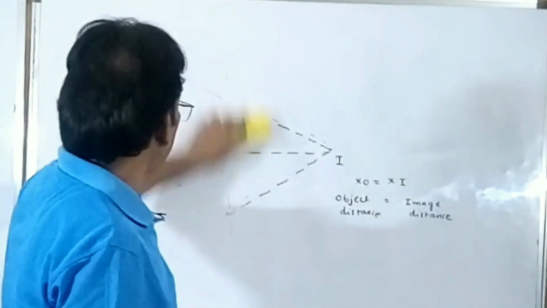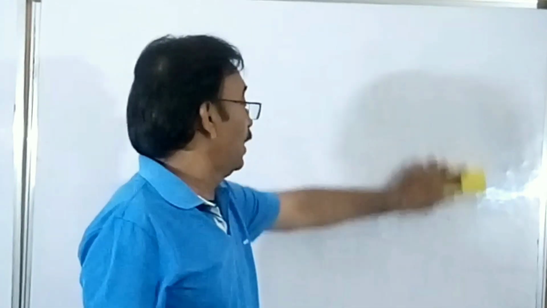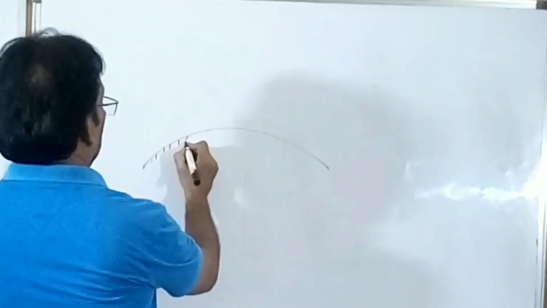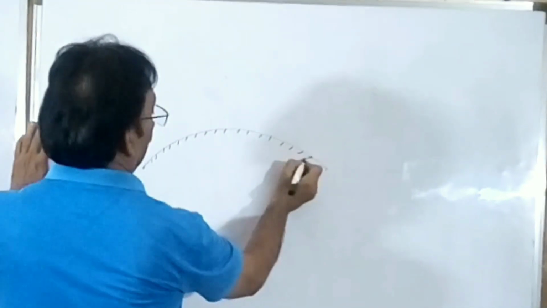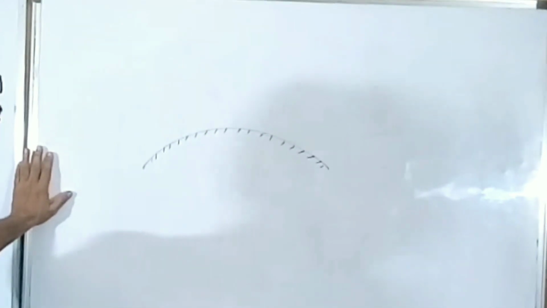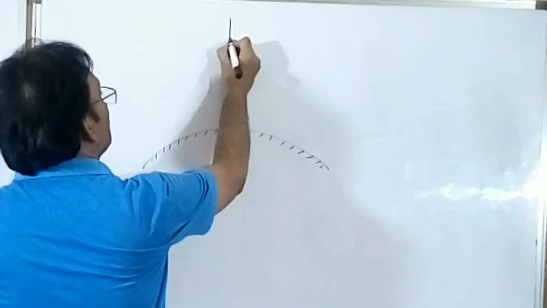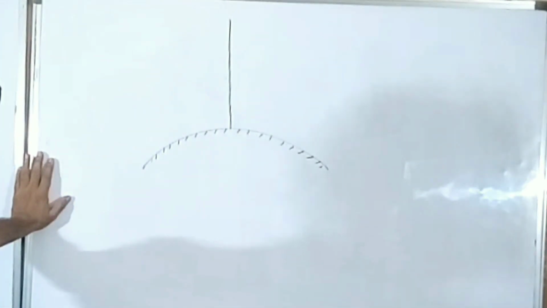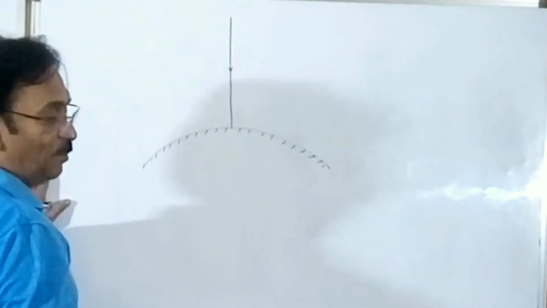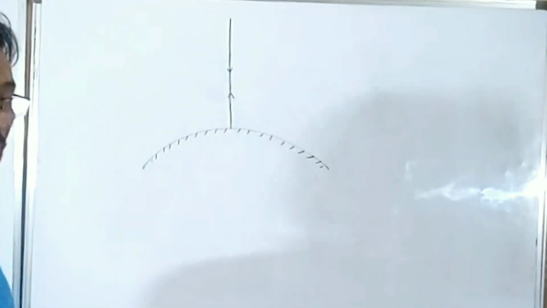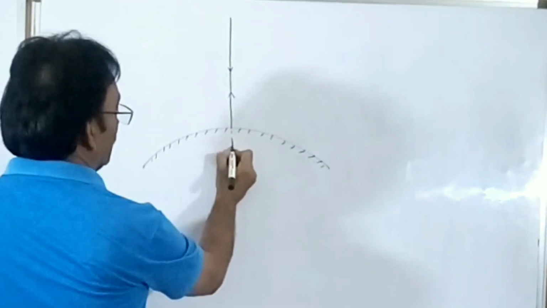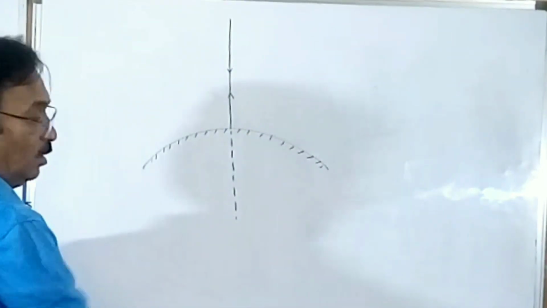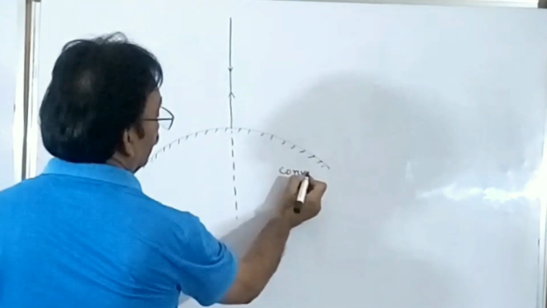Here it is a plane surface where we drew the image. What I am doing now is taking a curved surface. This surface is known as a convex surface. Then imagine a light ray came and was incident like this. What happens? It will change its path. Actually, it has to move along this way, but this mirror, we call it a convex mirror.